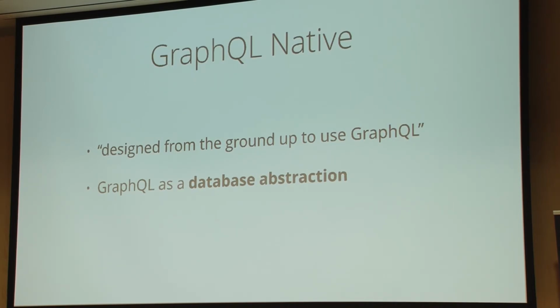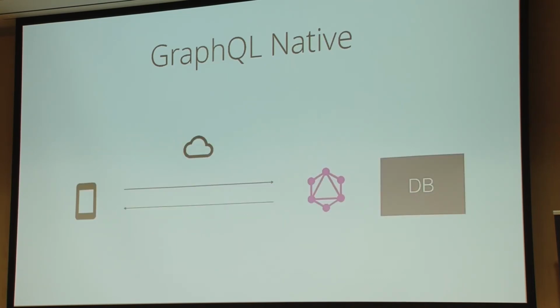And GraphQL just has a much, much nicer interface for defining a schema and for extracting information from your database. So just use GraphQL as an abstraction on top of a SQL database, for example. And it's really an ideal way to work with greenfield projects. And it kind of looks like this, where we have the database, then a GraphQL API on top of that, and then our clients communicate with this.